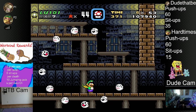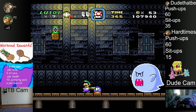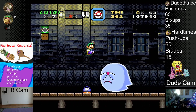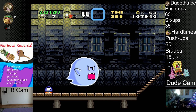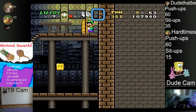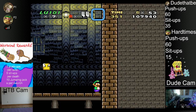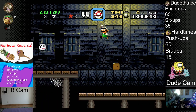Got audio lag. I hate it when this happens. I don't quite know what triggers it. I think it might be messing with layout stuff in OBS. Actually, wow. That was close. I was on the very last frame where I could do what I just did.